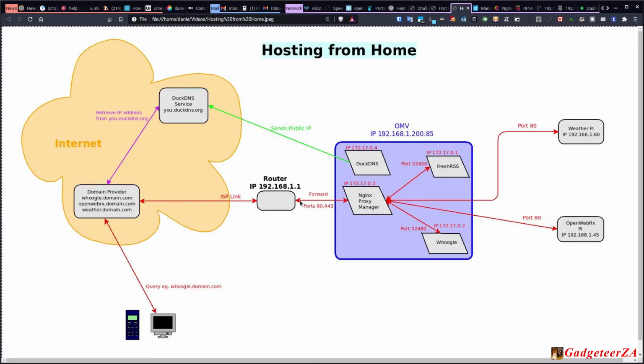On your router, instead of having all these port forwardings to different places, all you're going to be forwarding is port 80 and port 443, and they will be forwarding to the container's IP address for the Nginx Proxy Manager. That is all that happens there. Nginx Proxy Manager is going to be the magic that picks up what subdomain name is coming through and where it needs to go, whether it's another container or, as you'll see here, separate Raspberry Pis sitting in the house. These aren't necessarily the correct ports here, but I'm just illustrating.